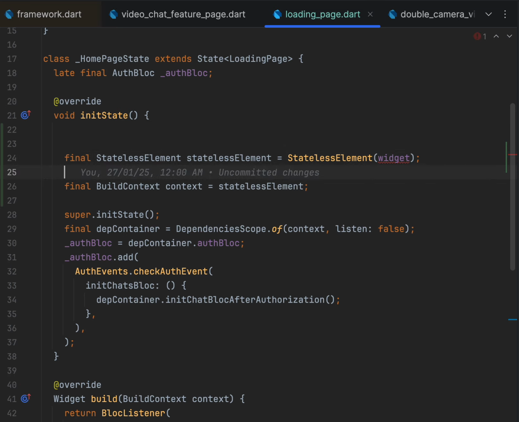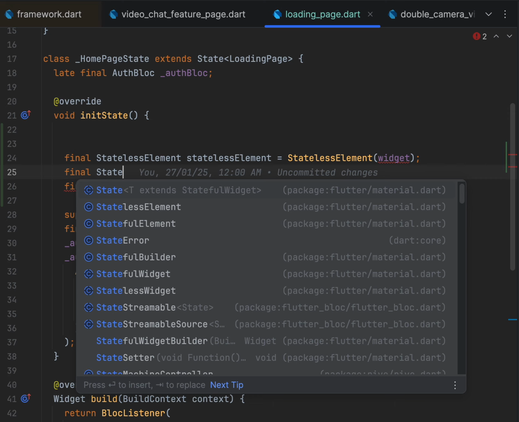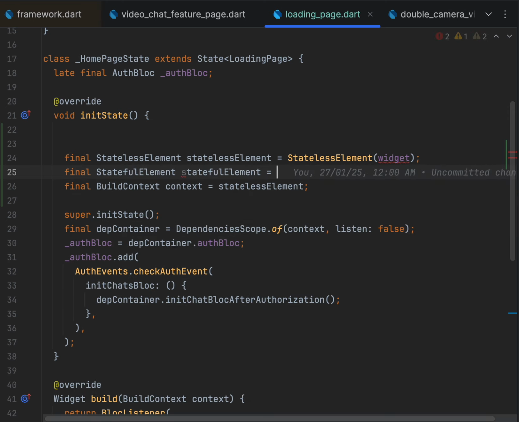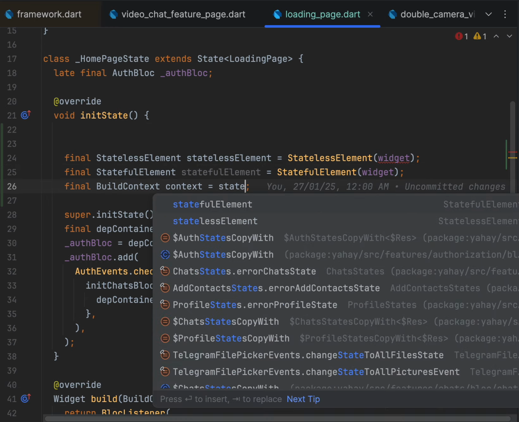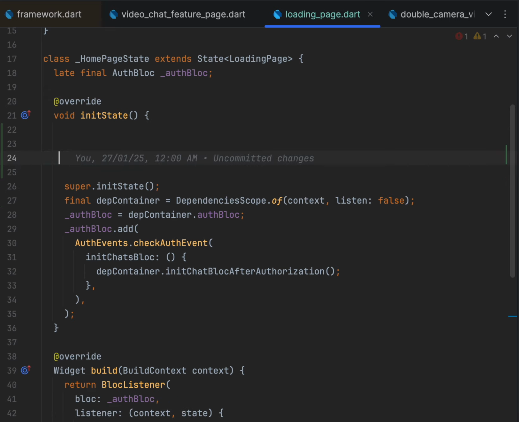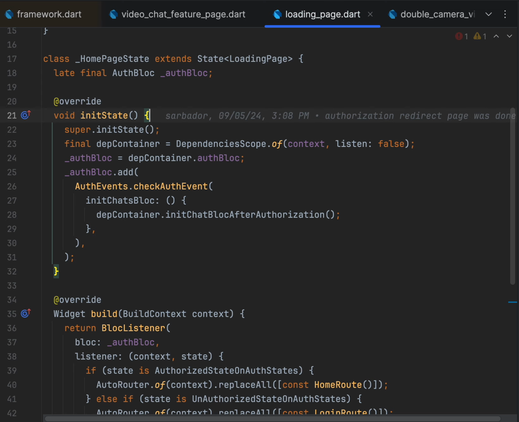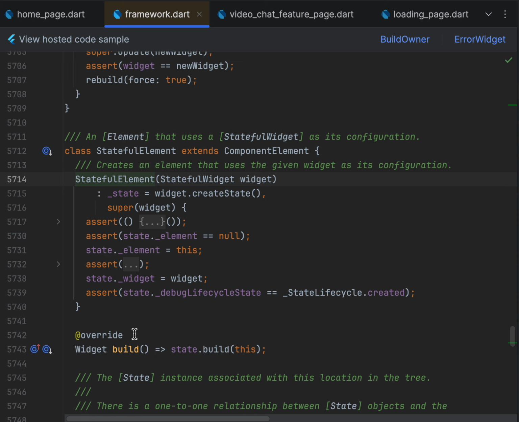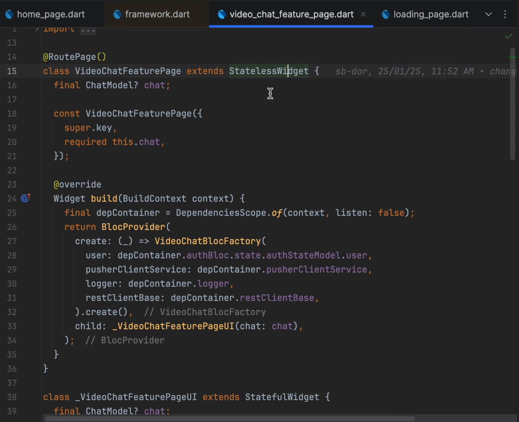That is why I don't think that it's complicated. And if I do StatefulElement, exactly the same thing, and I put the StatefulElement inside here, no errors will occur. There is nothing complicated. That is why, as I said, the build method of this one will be called immediately.